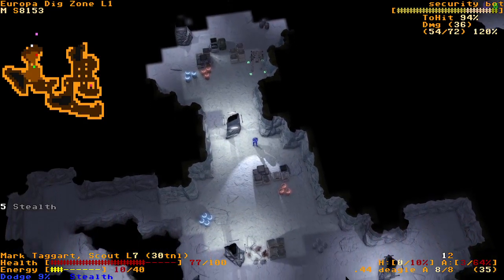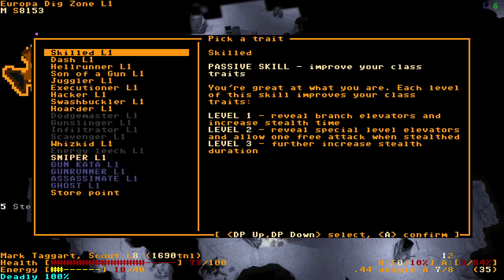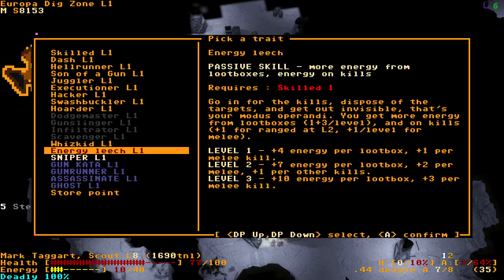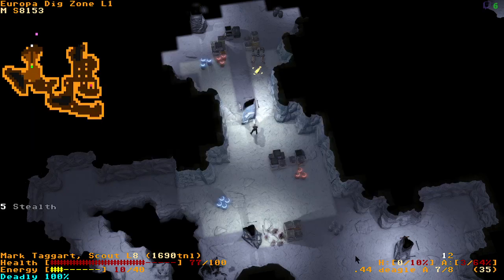We're just gonna go into stealth and hit an auto-crit. Blam! Sniper level 1. You value precision over everything else. You gain plus one max and optimal range for all weapons and a critical chance bonus dependent on distance from target. Biggest bonus on max vision range. Plus one, level one, as above. Level two, plus 25% critical damage bonus. Level three, plus 50% critical damage bonus. Fuck yeah.